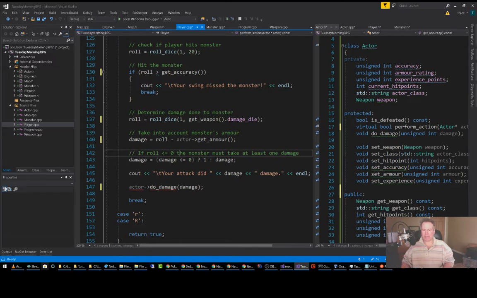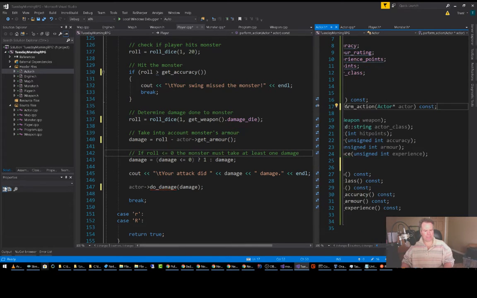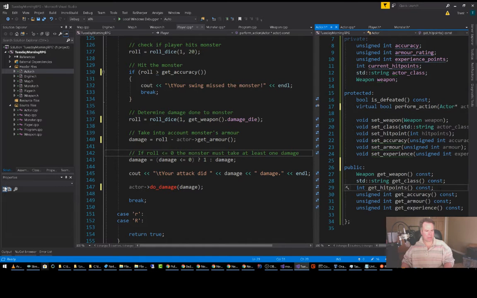So we're close. We're going to have a squiggly under do damage just due to the fact it is protected. What does this error say?